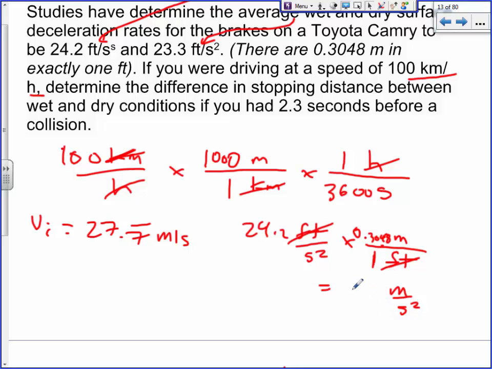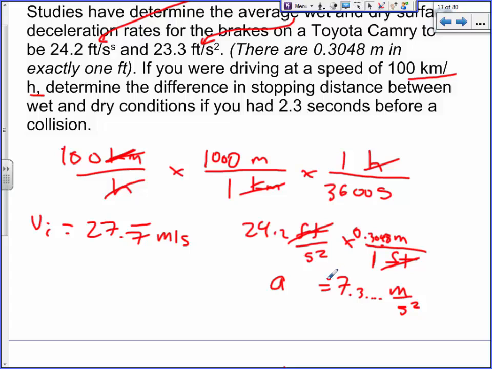7.376. And that number probably keeps going, right? A little bit. Okay, so just give me the first two numbers. 7 point what? 37. Good. I'll call it 7.3 dot dot dot. This is what I'll do as my convention. I'll just write 7.3, and even though I know it technically should have rounded up there, I'm not rounding this number. I'm making sure that that 7.376, whatever the numbers are there, I'm using all of them, right? So that would be my acceleration.